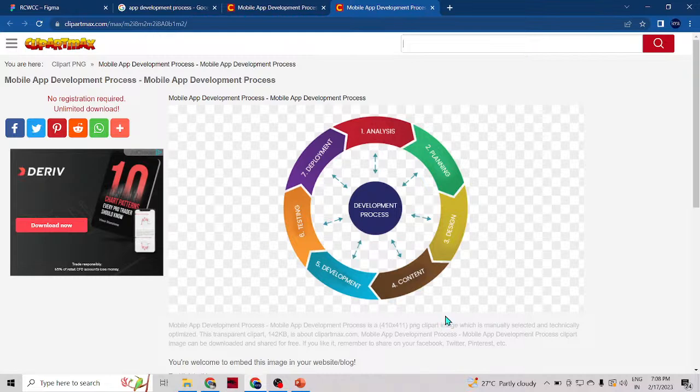Type in done here in the live chat if you are done taking up a paper and a pen and noting the app development process.